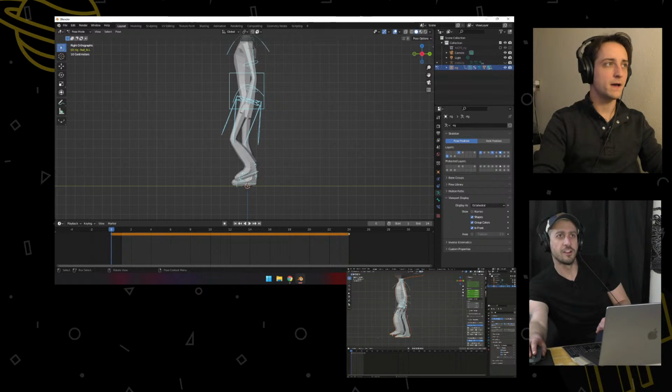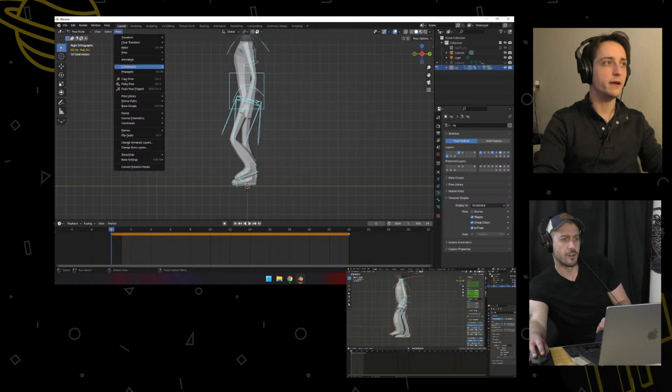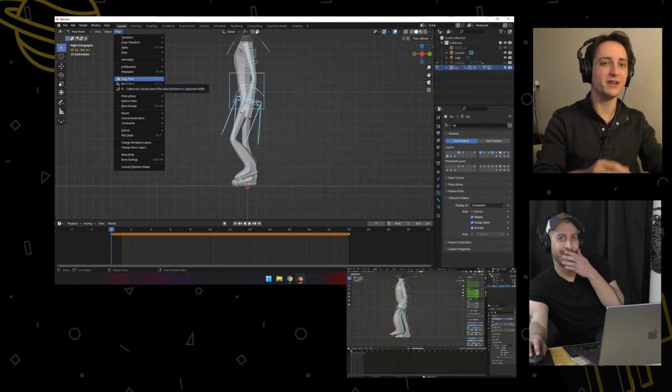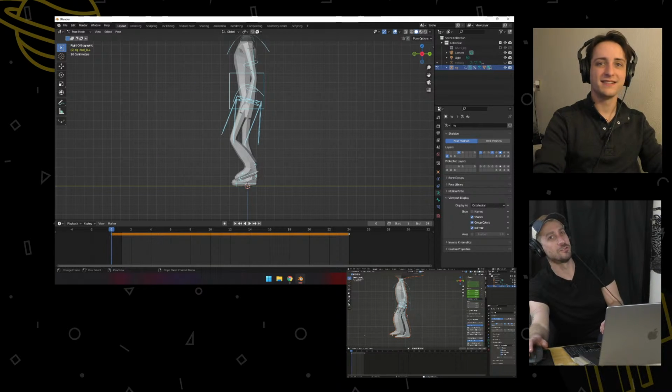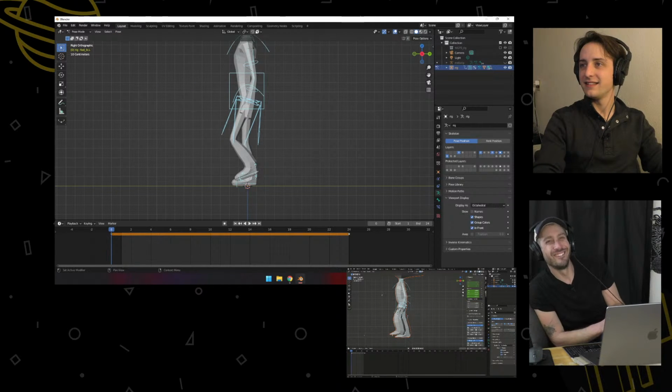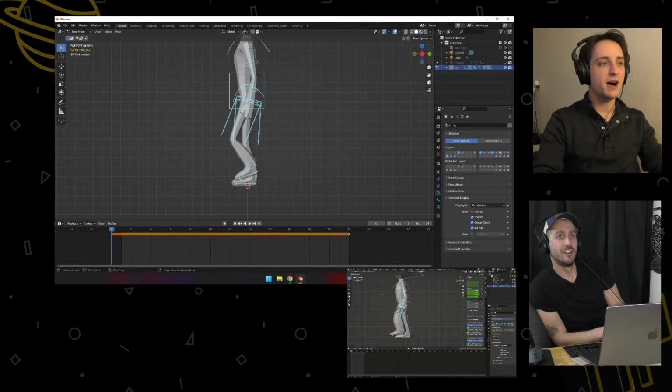Where'd you find that? Sorry. Pose, and then there's copy pose. So many freaking menus. Yeah, and they're all context sensitive depending on what you have selected. And your screen's pretty small up there for me, so I'm like, oh yeah, let's see. It's cool. It's just like if you click on it and before I look up, then it's gone.